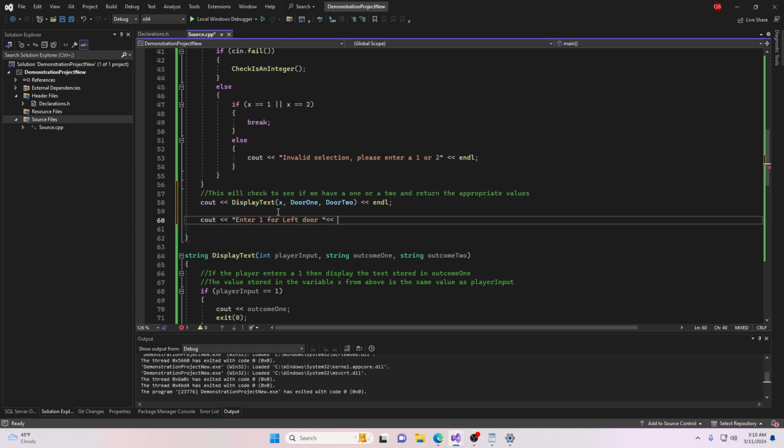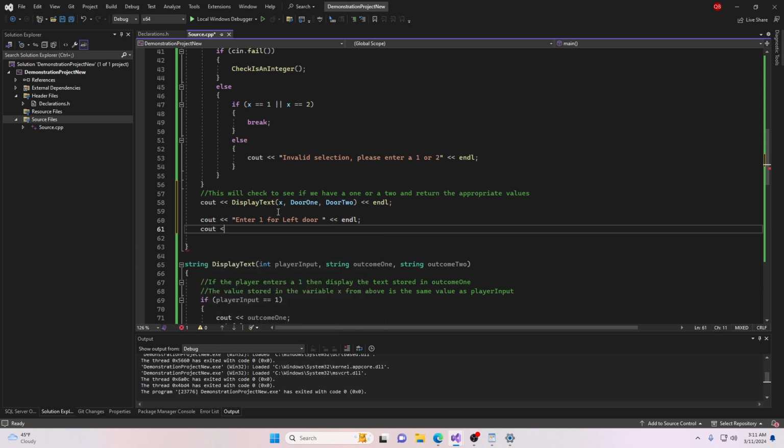And then we'll do an end line here. Oh, pardon me. Or we can enter 2 for staircase.